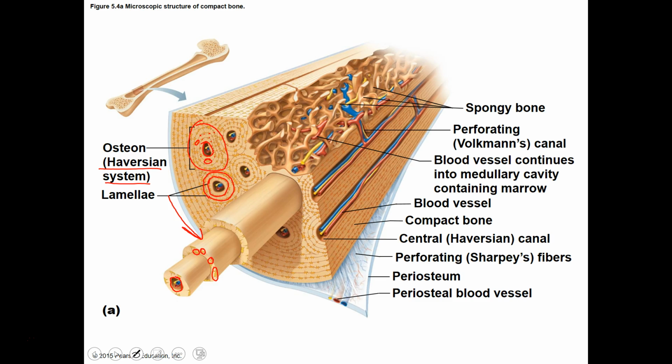Now, remember, we're looking at this on a microscopic level, so when you look at a cross-section of bone, it may not be quite so obvious what you're seeing, because the blood vessels in here are going to be pretty small. You might see some of those features, but you can see this one up here, where they've cross-sectioned this, and we can see this canal running down the length of it. Notice that there are places along the way that go crossways and interconnect those canals, so that all of this interconnects with each other. That's just a way that the whole system can intercommunicate and do all kinds of things.